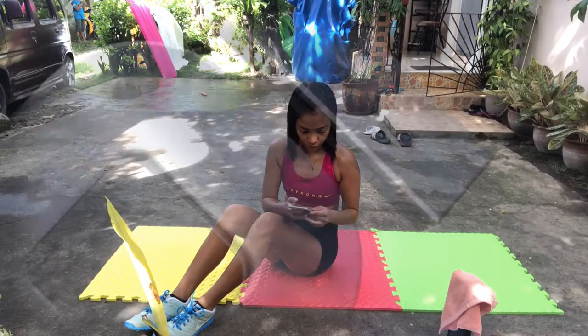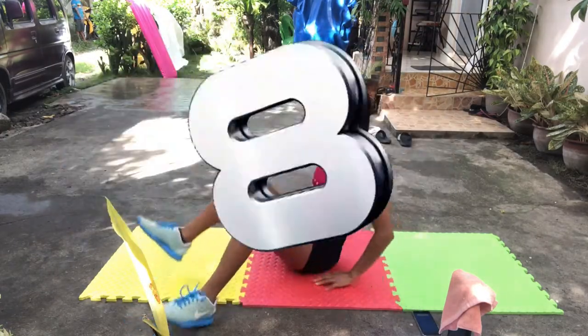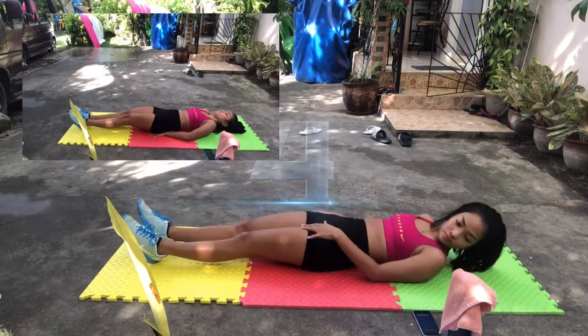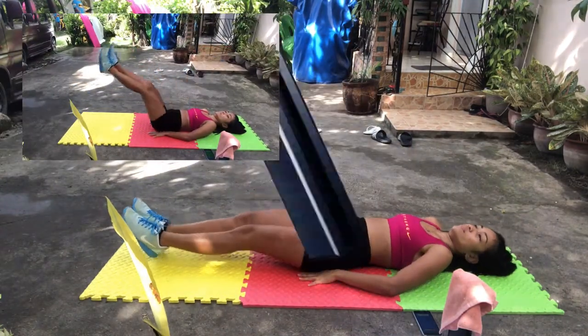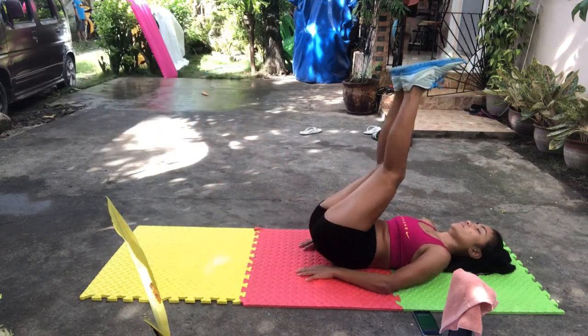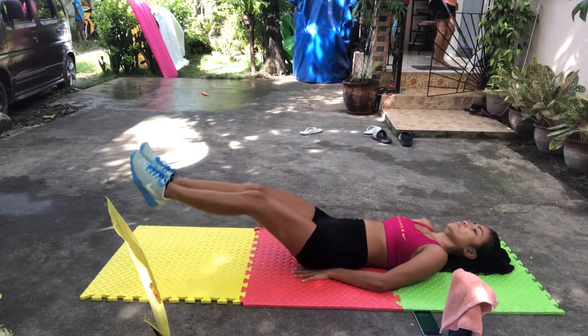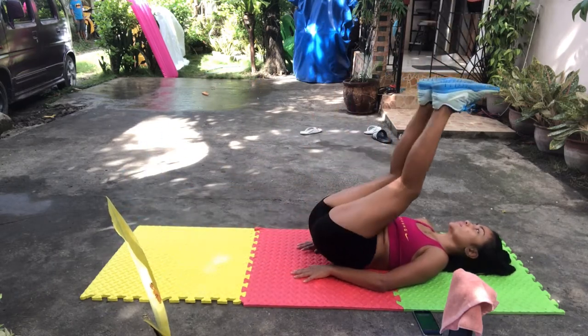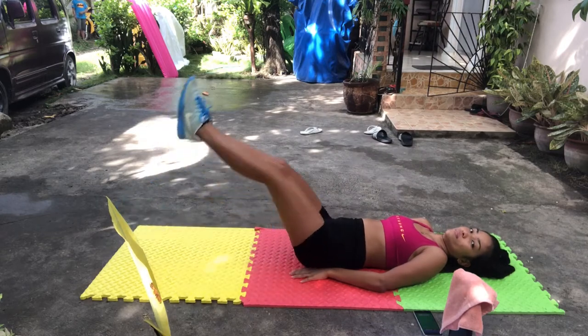Get ready, guys. We have 20 exercises, 30 seconds each and 10 seconds break. First, we have a leg raise. Make sure your back is on the ground, then engage that abs when you lift your legs up. Don't forget, guys.